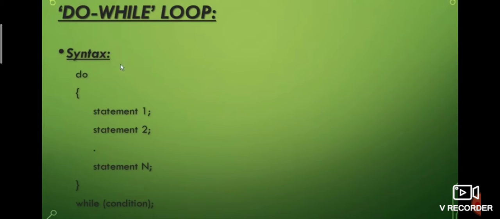We'll also see the difference between while and do while, so you'll get to know more in detail about the difference. As of now, this is the syntax for do while. Do executes the statements at least once, even if the condition is false, because you go for condition checking actually at the end. And remember, you need to put a terminator at the end of while. Now, this is about the syntax.